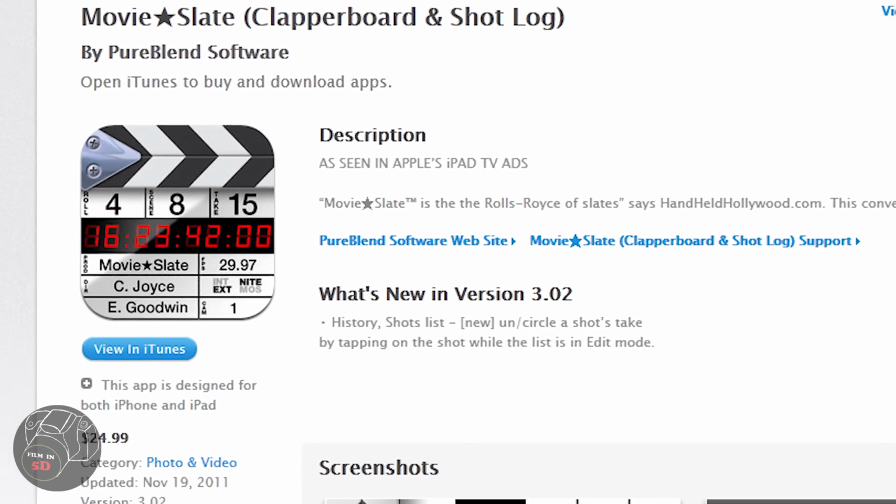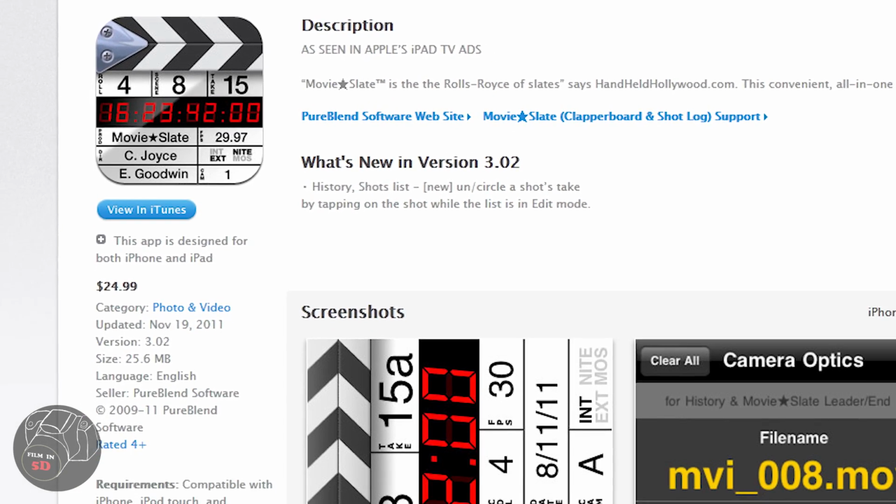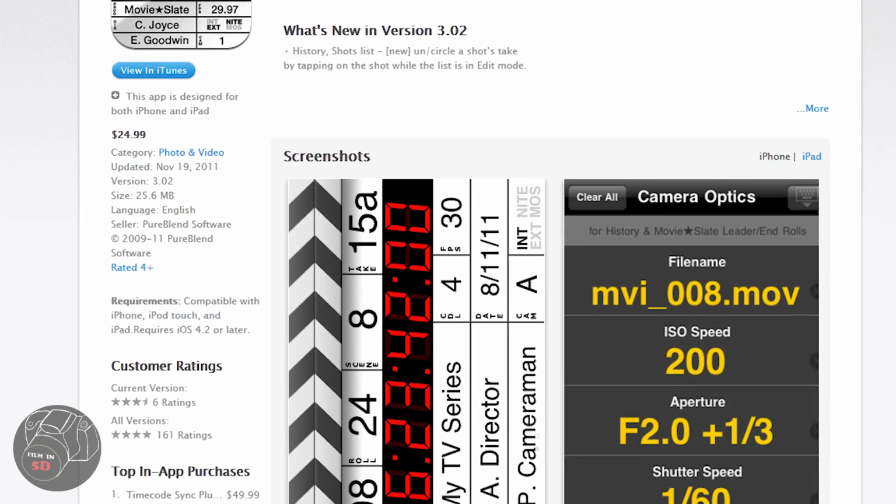I actually use this as my main slate now, since I've always wanted a slate with a timecode, and real ones can cost thousands of dollars, which is completely ridiculous. But it really helps and flashes all the information you need in a matter of seconds, so that in post, you can go in and note any settings that you were using. Sadly, the one thing this app doesn't have is logging, so that you can take notes for each of the takes, like what you liked about a particular take, or something technical like what type of shot it was, dolly shot, or whatever else. If logging is a necessity for you, then you'll have to go with an app like Movie Slate, but it is 5 times more expensive.